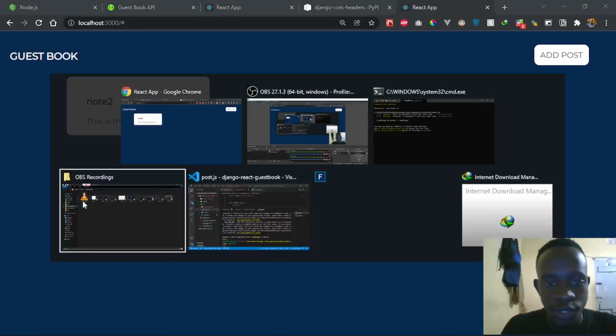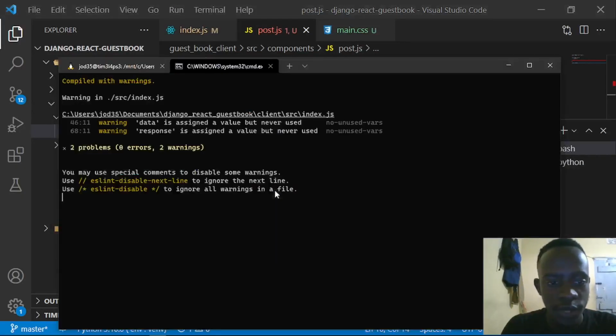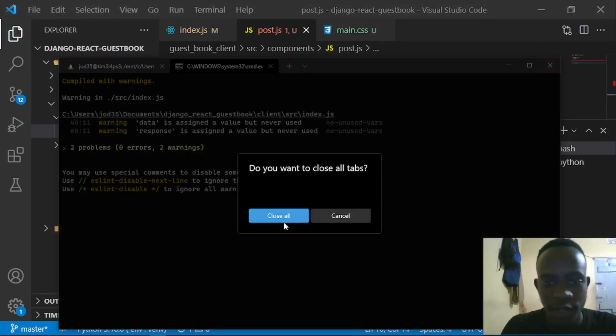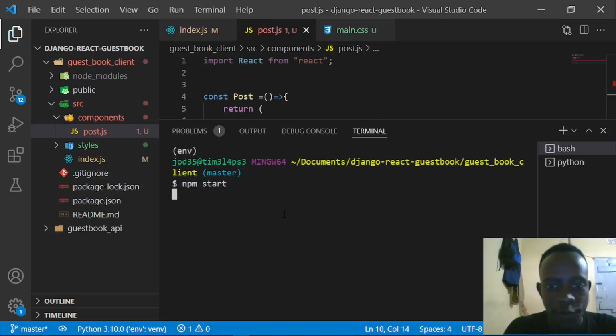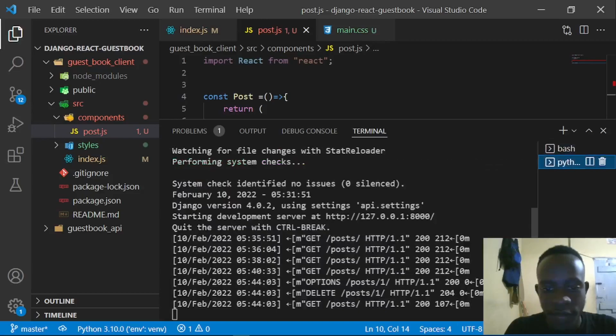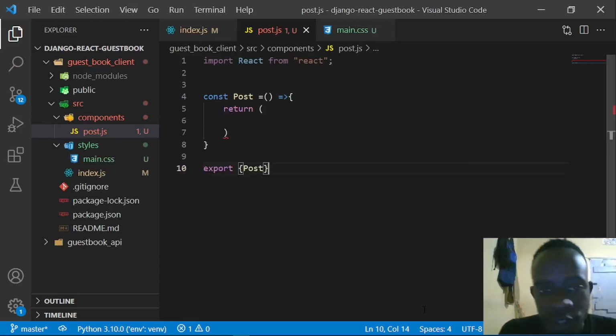So what I'm going to do is to head over to our code right here. So I'm going to actually stop the code that we're running at first, which is for our project. So now I'm going to start our front end again. We have our API running, by the way, which is running at localhost 8000. So what I'm going to do is to set these things up to run. So we now have our development server starting. So let's go ahead and basically create our post component.